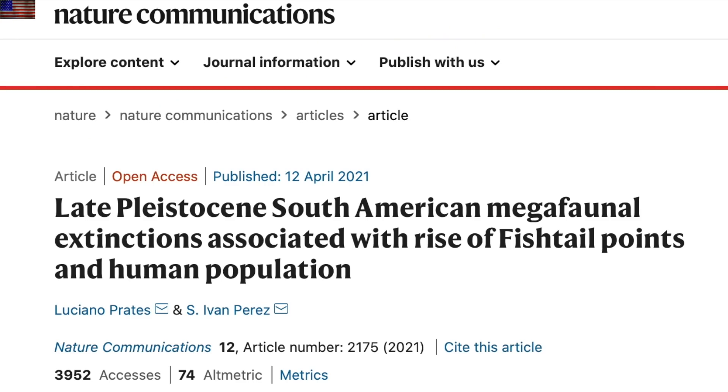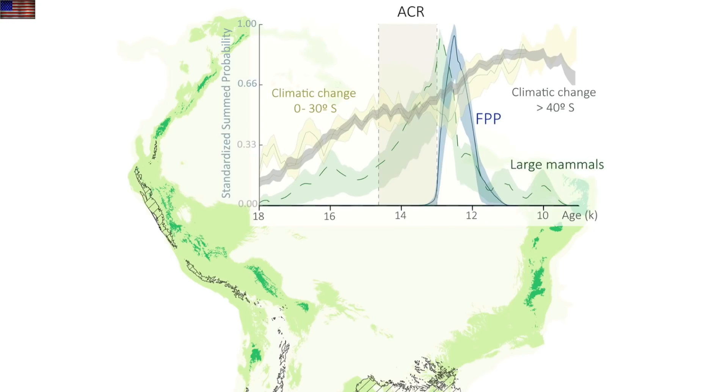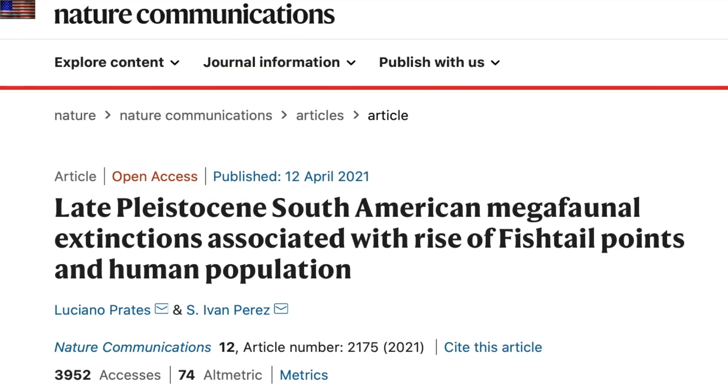For veteran observers, there's little more than a nod of the head at yet another study of the distress to the environment during the last geomagnetic excursion. This one is tied to Gothenburg and the Younger Dryas climate event, also getting confirmation that the distress came even faster to South America than it did to North America — a surprise given that the northern continent was utterly obliterated during the last event.